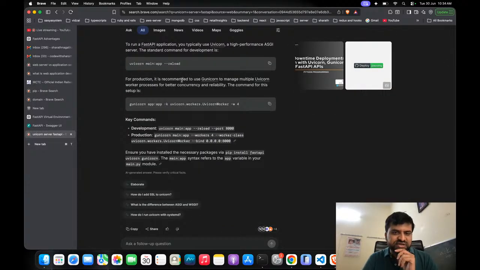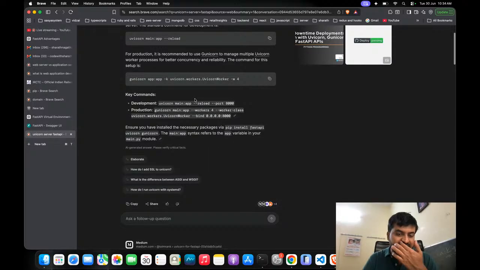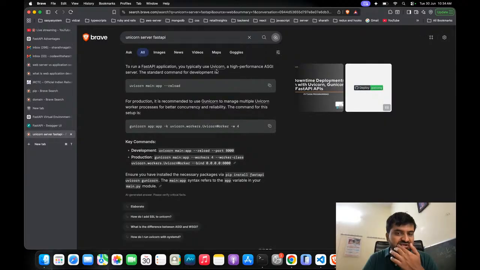For production, it is recommended to use Gunicorn. To run the application locally, you will use Uvicorn, which is the server.